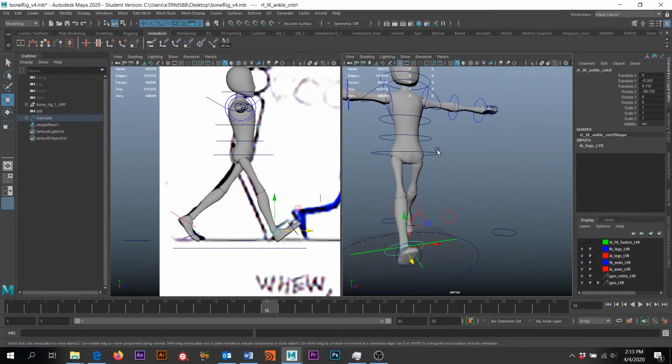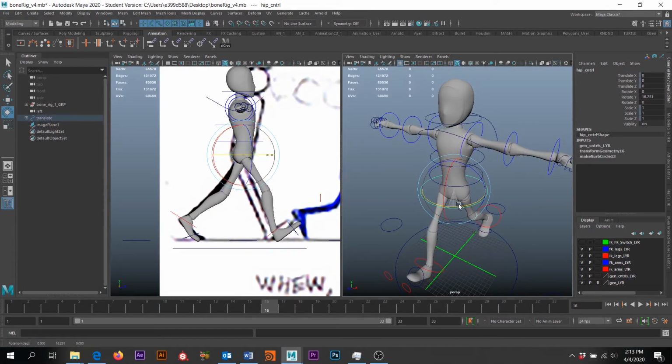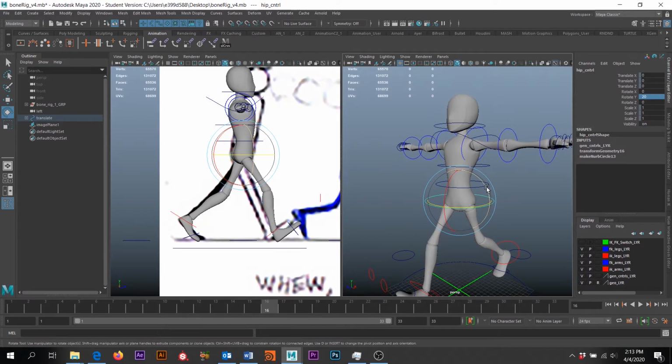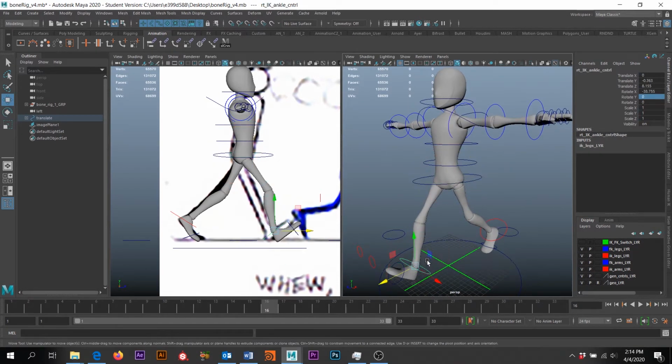All right, cool. The next thing is we want to rotate this hip towards the back a little bit. So we'll round that to like 20. And then this leg back here is pushing up on the hip a little bit. So we want to rotate that up, and it's rotating a little on the X. I don't want that. We'll just do 5. And change the rotate Y. So 20 and 5. And yeah, I think that looks good. I'm going to adjust these legs a little bit. Just a hair.